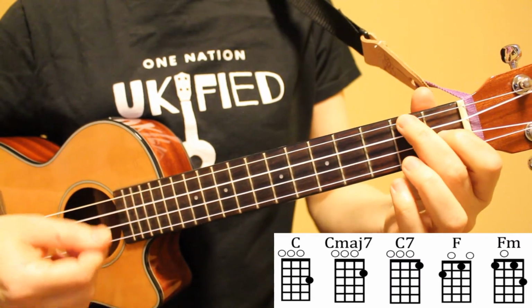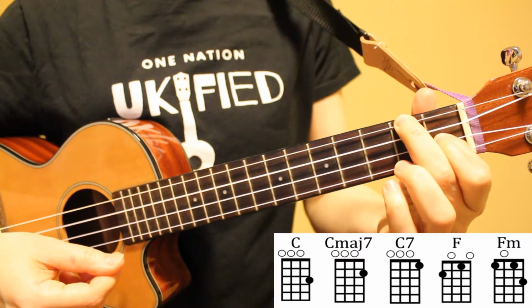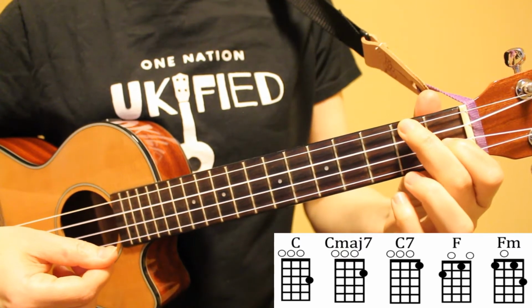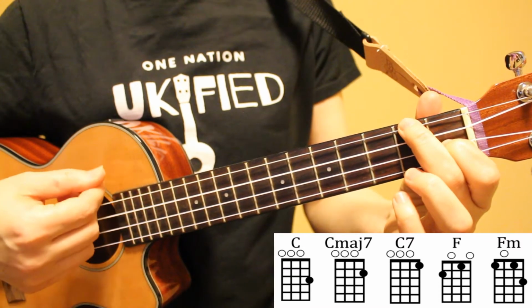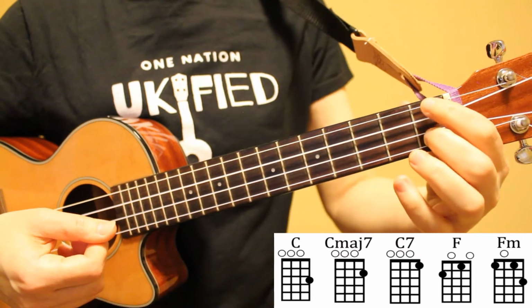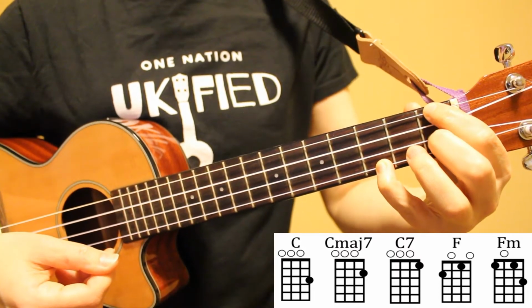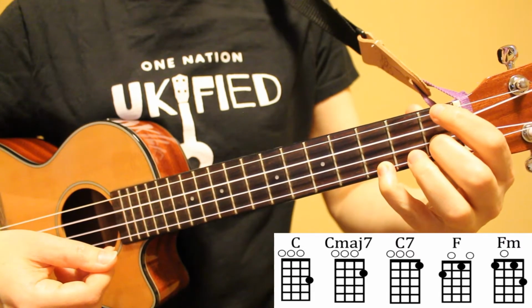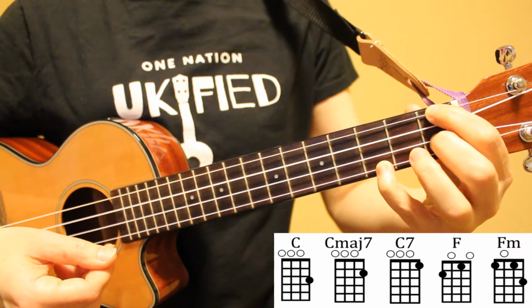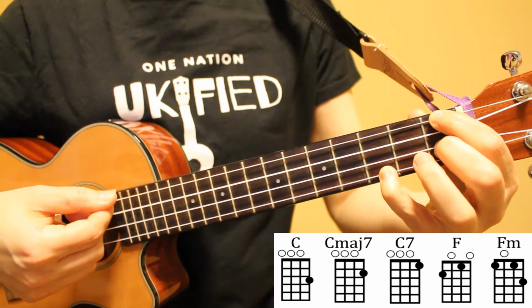Next we have our F chord. To play F, I have my index finger on the 1st fret of the 2nd string and my middle finger on the 2nd fret of the 4th string. Our next chord is F minor. I'm playing this with my index finger on the 1st fret of the 4th string, my middle finger on the 1st fret of the 2nd string, and my pinky on the 3rd fret of the 1st string.